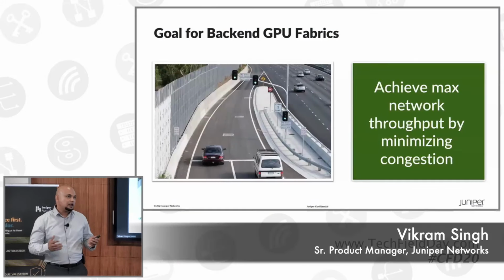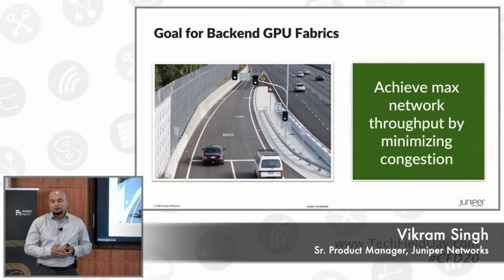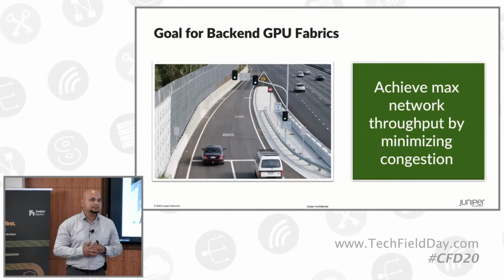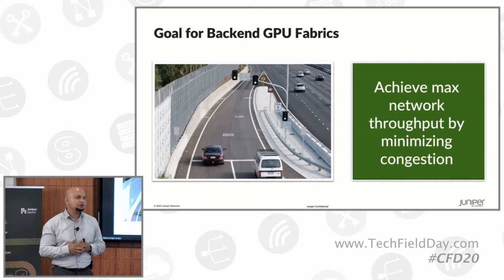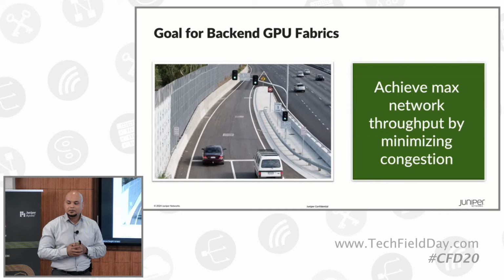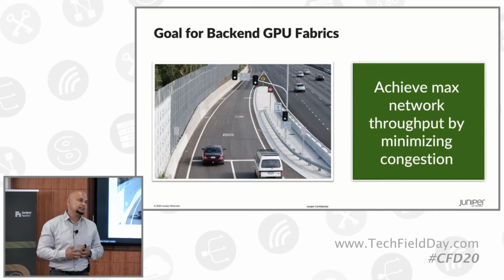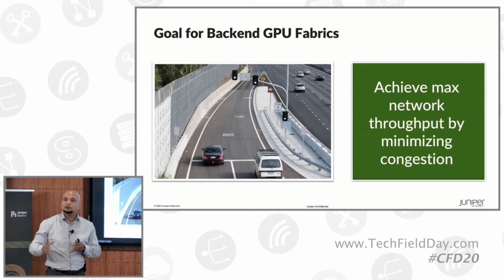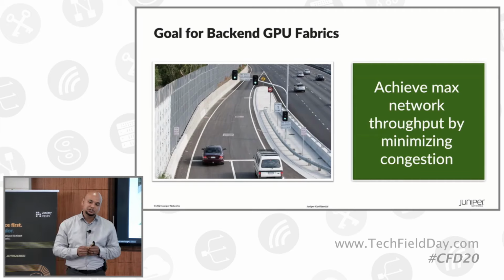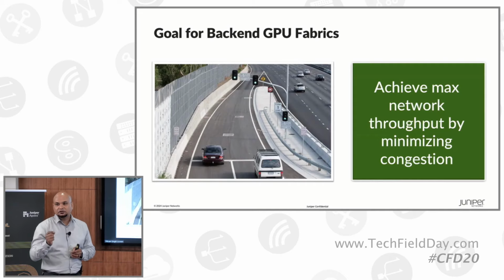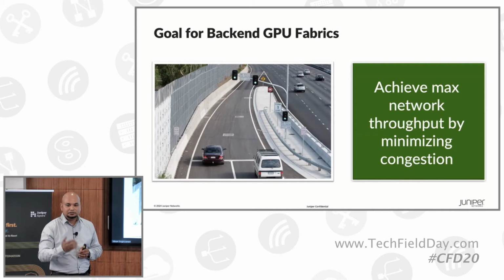So if I may draw an analogy of what we're going to present today, we're all familiar with these metering lights, and these are primarily used to manage congestion on our freeways during rush hour. Right? And the way this works is there are cameras or sensors that detect how much traffic is flowing or how much congestion there is on the main freeway, and then they change the duration of time this light is red, right? So practically how much traffic you're allowing in.